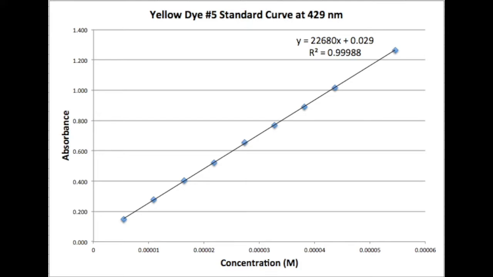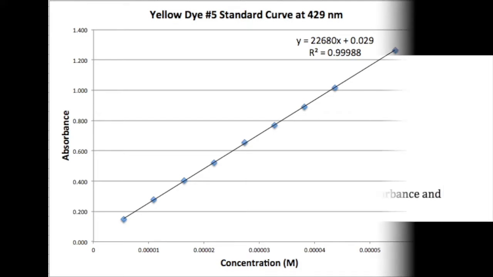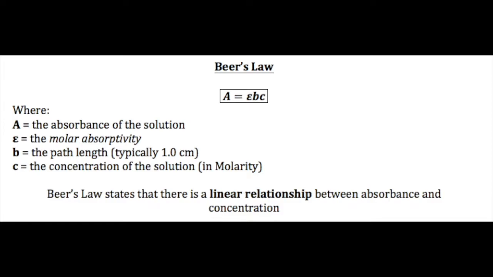The most common calibration curves you will be using in this class and other general chemistry courses at Cal Poly are calibration curves associated with Beer's law, which has the equation A equals epsilon times B times C, where A is the absorbance of the solution, epsilon is the molar absorptivity of the solution, B is the path length, which is usually 1 centimeter, and C is the concentration. Since epsilon and B are constant values, they combine together to form the slope of our graph, or M. The Y value is absorbance, and the X value is concentration. So Beer's law is really just the equation for a line.